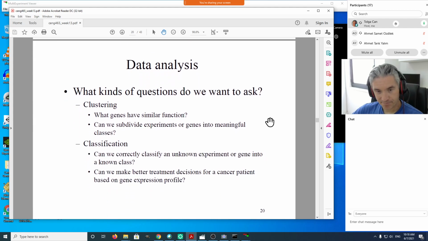And here I'm going to come to these methods that we're going to discuss, k-means and self-organizing map. There are different questions we can ask about microarray data. As I said, for diagnostics purposes, we can ask whether a certain expression profile is indicative of a certain phenotype, whether it's disease or normal. We can also try to group genes or samples based on how similar they show this transcript expression.